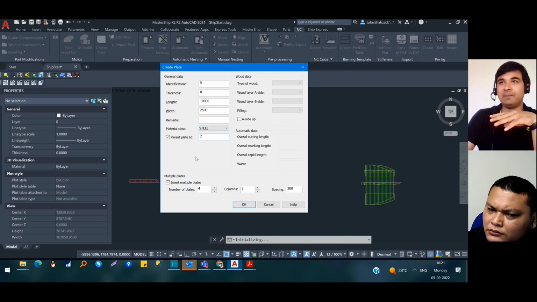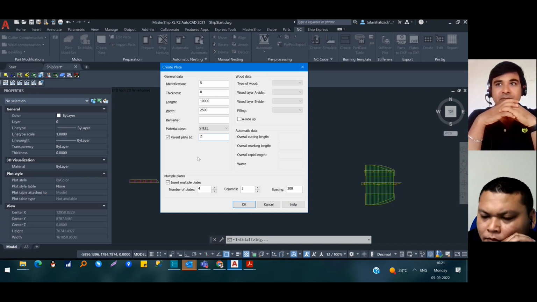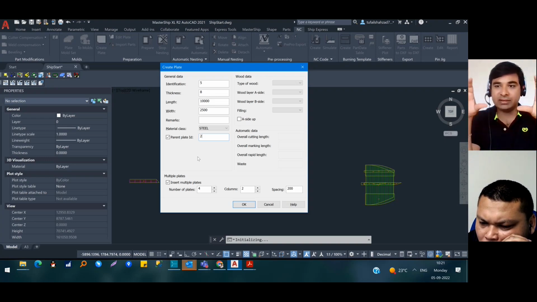Because this is a first plate, you cannot add, but maybe you can also add two here. So what does this mean? When you're cutting the superstructure and then you want all the plates to be connected to each other. So you will have maybe 100 plates and then you want to make sure that every plate is connected.